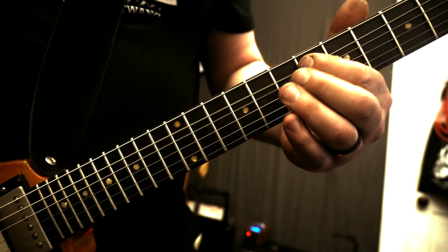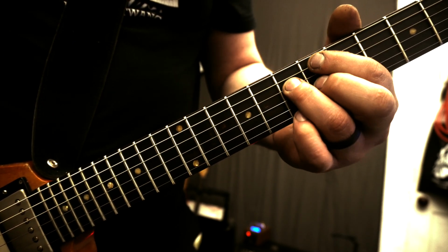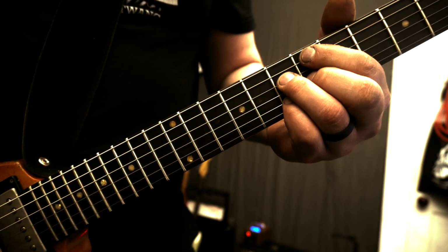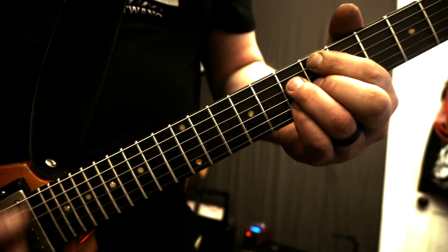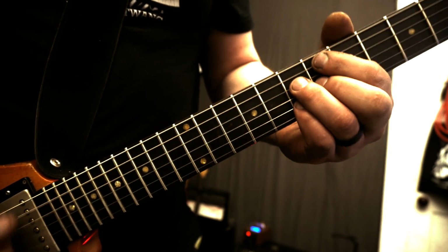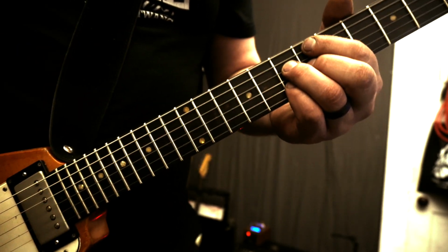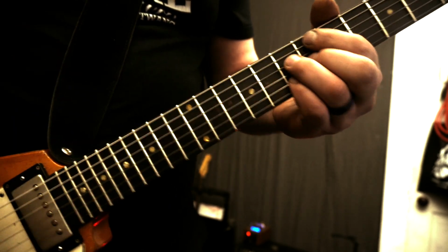We're going to grab the A string at the 6th fret, the D string at the 7th fret, the G string at the 6th fret, and the B string at the 7th. That would be basically your B chord, or your 1. And a great chord to use when doing a shuffle vamp.